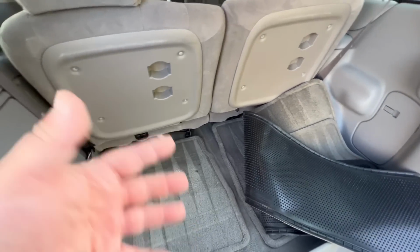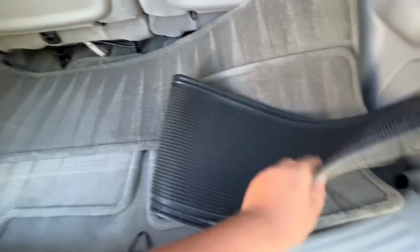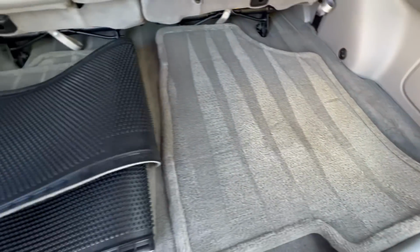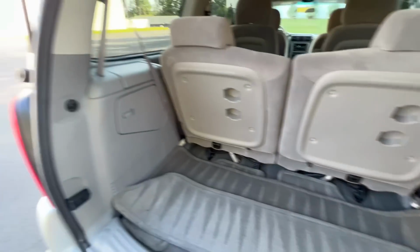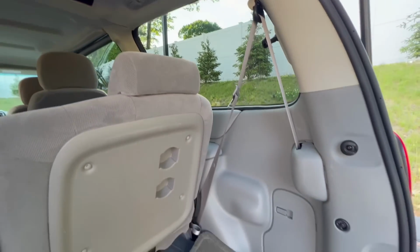They're on their way. I didn't want to hold the van up, you know, take pictures of it, but they actually cleaned up better after I cleaned them myself. But I had already ordered them, so it is going to come with a new old stock set of front ones. You can see not horrible, but a little bit of staining there. It was a lot worse. I went over them myself with my machine and a pressure washer, and it came out much better. But you can see here, nice and clean in the back.